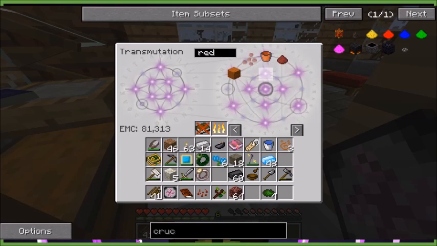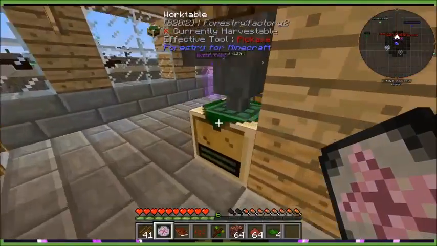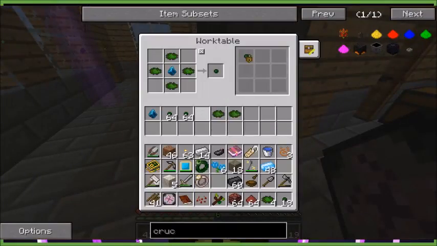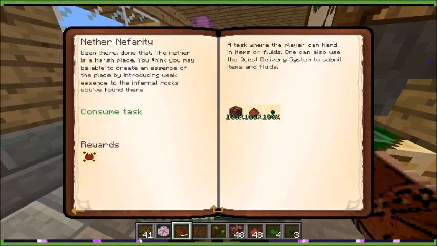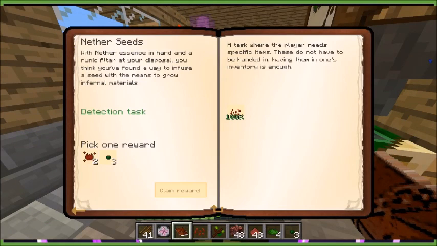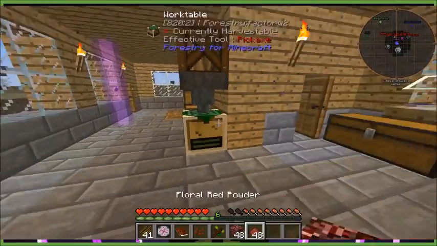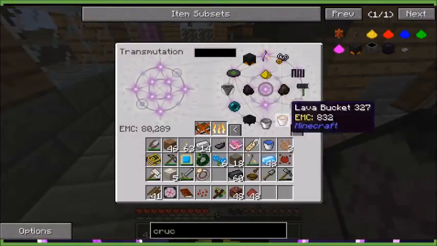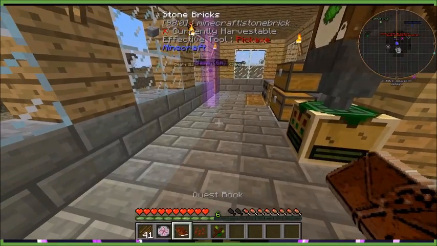I must have gotten those from a chest in the world. You can find the essences in a chest in the world. But then you get that, and then claim this. Pick either of these, but I would rather go with the weak essence. Weak essence is more useful to me. Throw all this away. We've got our seeds.